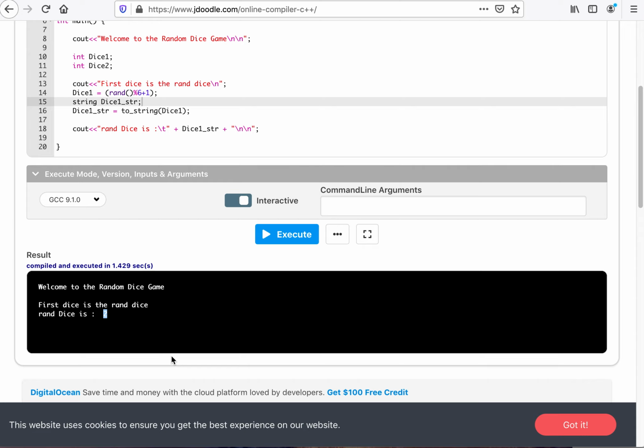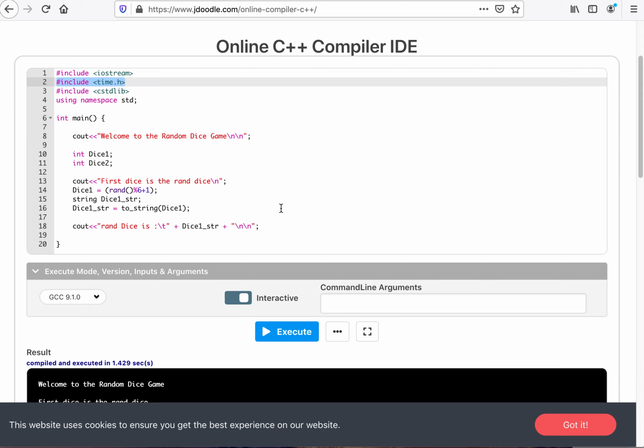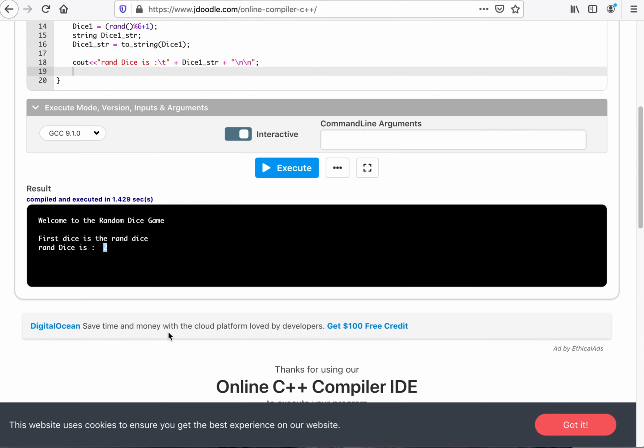So, whenever you hear someone say there's no such thing as a random number generator, they are correct. It is not actually random at all. It will always be the same numbers in the exact same order. It will appear random, but it's not. So that's why I'm including time, because I'm going to change that. Because I don't want to always start on seed 0, because that means I'm always going to get a 2 for my first roll.